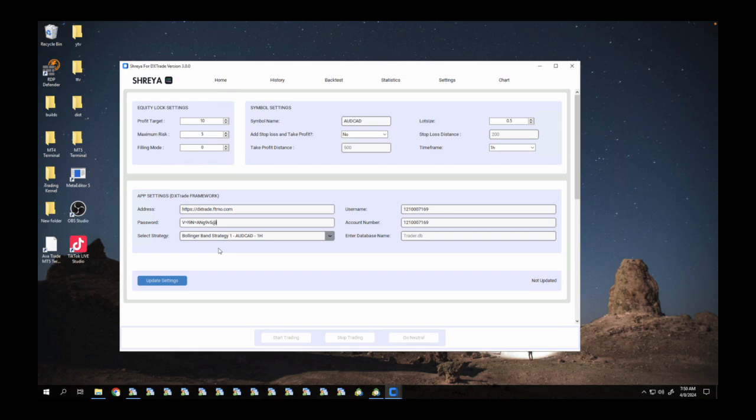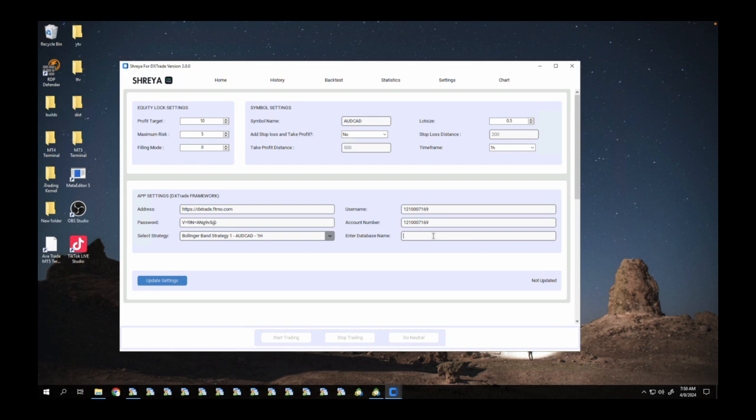In this case, you can use a .py file for any strategy, and because it's an external Python file, you can literally create limitless variations of strategy. You can create your own machine learning model in Python and use it here to trade. You can backtest it and also trade with it as well. Okay, so we're done here, and I'm just going to add a database here.